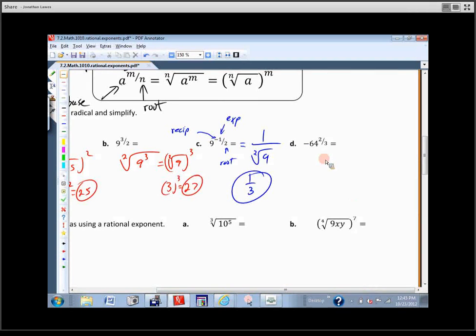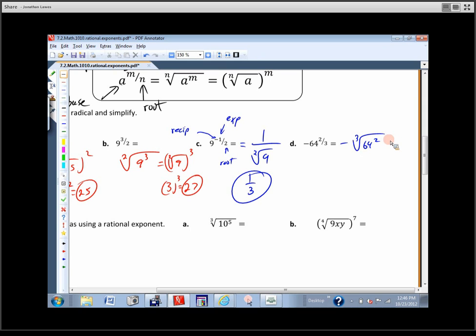Let's take a look at the next one. Okay, does this bother us that this is negative? No, for 2 reasons. Somebody tell me what they are. It's a cube root, so you don't have to worry. And are we really taking the cube root of negative 64? No. How do you know it's just the 64? Because it's not in parentheses. It would have to be in parentheses if we were taking the cube root of negative 64. It wouldn't matter on this particular problem, but you do need to be aware of that, especially when we're doing even roots. So this is going to be negative cube root of 64 squared.